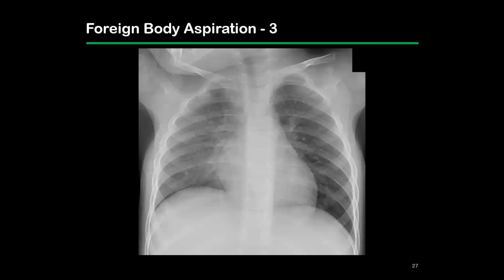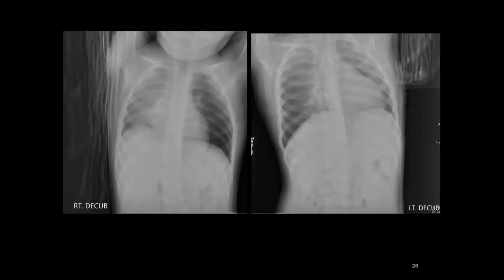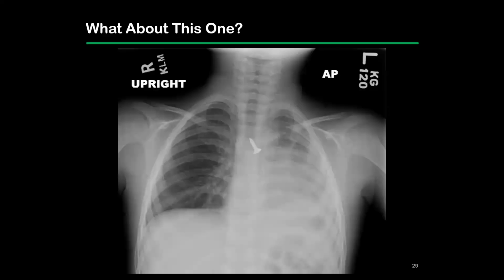And then this is the case that we started with. So we saw that they had the more lucent left lung compared to the right. And here are decubitus images. When we look at the right lung, it's become smaller and more dense as it's being dependent in the right lateral decubitus image, which is normal. This is what we're expecting. In the left lateral decubitus image, this left lung does not collapse. It instead stays hyperinflated and lucent relative to what it was before. So that was abnormal. This kid had aspirated some popcorn.